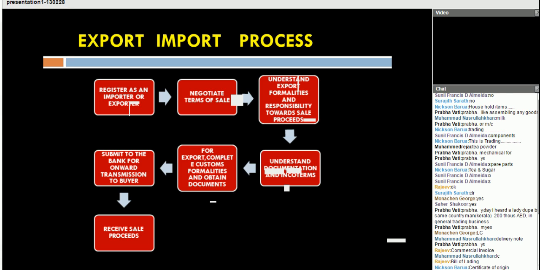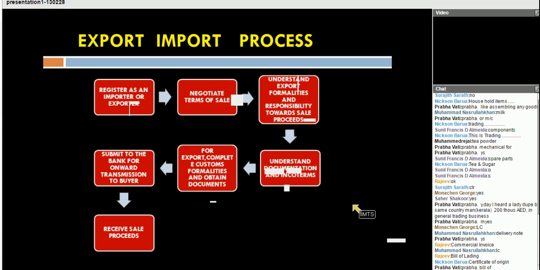Bill of lading, Rajiv says. Nixon says certificate of origin. And Muhammad says letter of credit. But the right answer is bill of lading. Bill of lading is very important because it's the document which verifies that the goods have been loaded on the ship and they are now on the way of shipment. That verifies that the trade has been initiated physically. On paper, it is initiated as soon as you get into the process of obtaining the documents. But physically, the goods are now on their way to the destination. That is verified by this bill of lading.